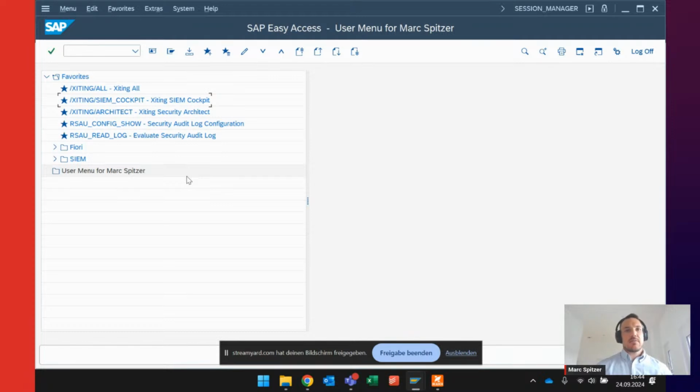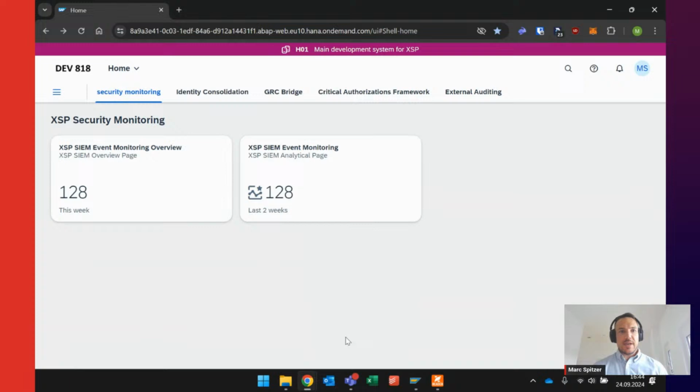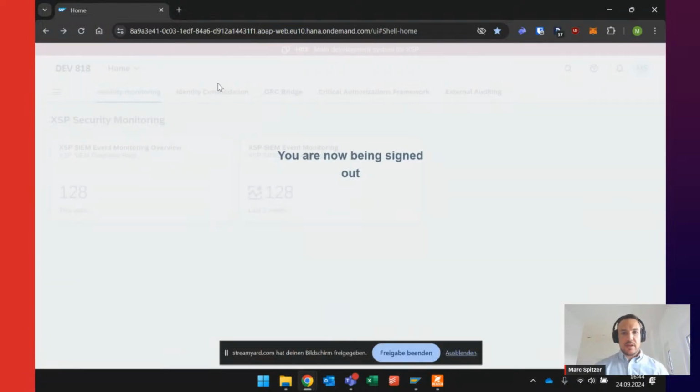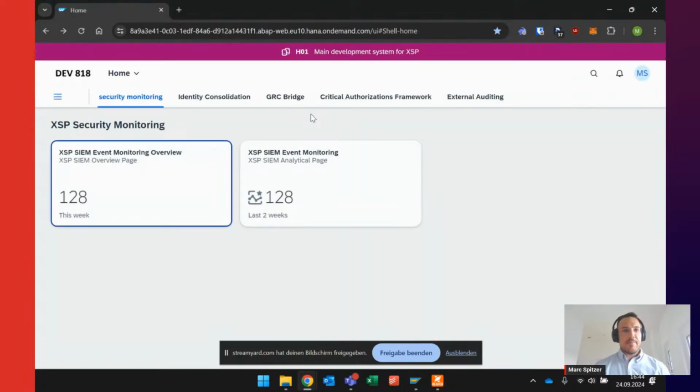OS commands. This is also something to really enhance the authorizations, as I just did with the BAPI user profiles assign, for example. And those things you can then, I'm signed out, can then analyze with our tool suite. So I'm now in the so-called Xiting security platform, which is running on the business technology platform.